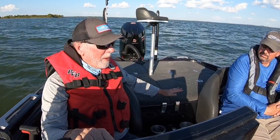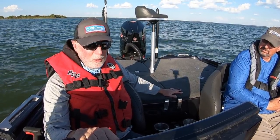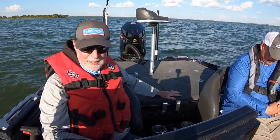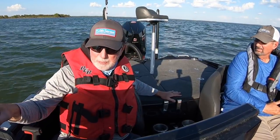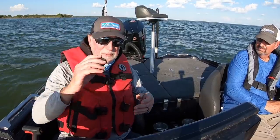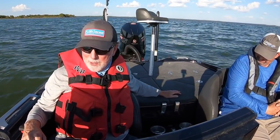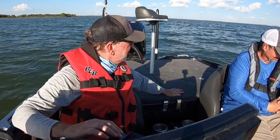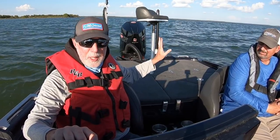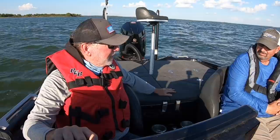So we're going to make a couple speed passes in it, and then we'll also fill the live well and do a hole shot in it based on one of these two props we run today. We've got a back camera running. We should be able to see the GPS speed. And I've got a handheld camera, so if you see this fly out, we won't have good handheld video, but we're going to try to get video running this thing and seeing what it does. First prop, 23 pitch Tempest Plus, that's a 3-blade prop, and we'll see what it does.